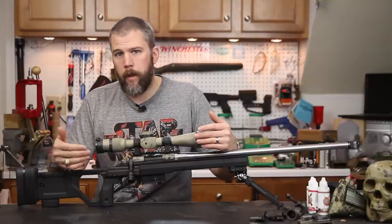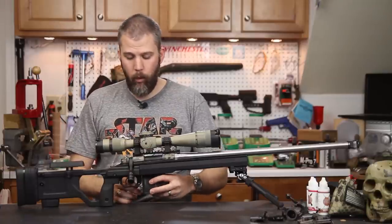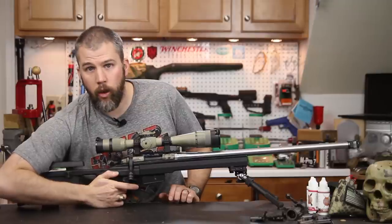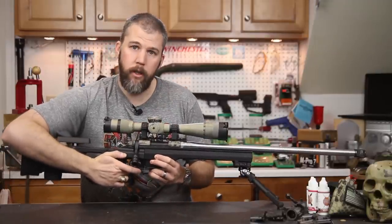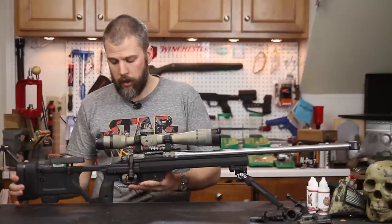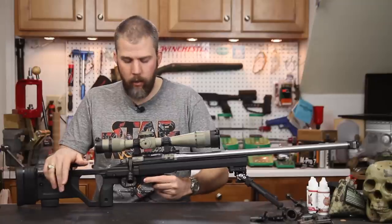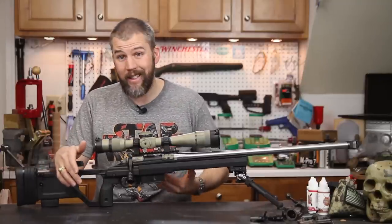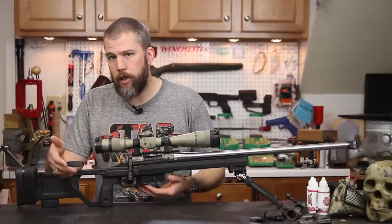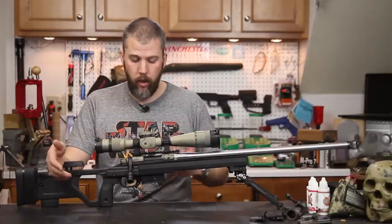When the cold weather set in and I started shooting with gloves, occasionally I would dislodge the magazine while shooting. I think what was happening is that this magazine release is swept backwards along the trigger guard, and I usually curl my fingers forward on the front of the pistol grip — my gloves were bumping that magazine release. We couldn't reproduce it in the shop; that mag is locked in there solid. I think I was somehow bumping the release. If it continues to be an issue we may just swap it out with the same mag release that's on the Whiskey 3.